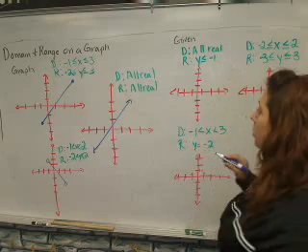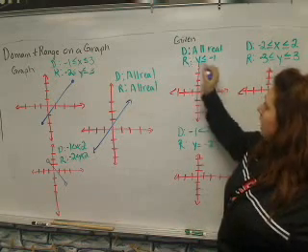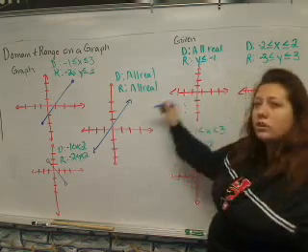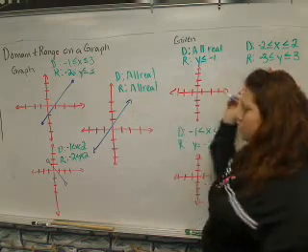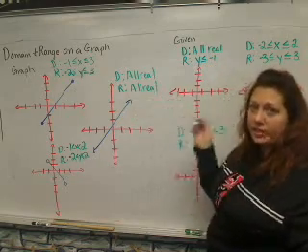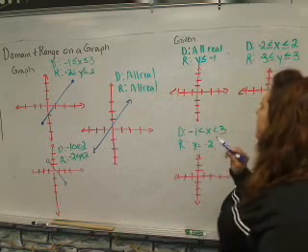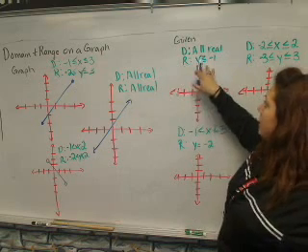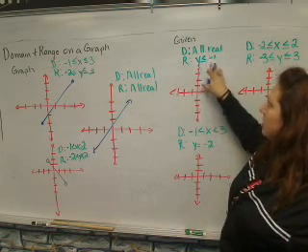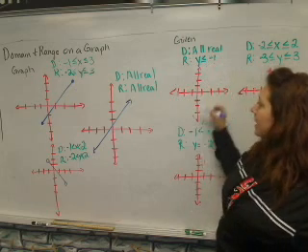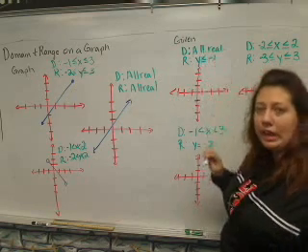Okay? So the domain of this graph is all real numbers. So that means that I'm going to go forever left and forever right. Okay, so it's going to be a line that has arrows at the end of it. Immediately is what I think whenever I see all real numbers. Okay, now my y value is less than or equal to -1. That means I can't come above this point with my line.